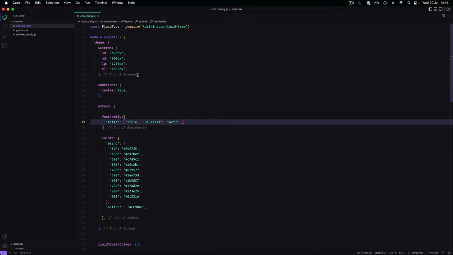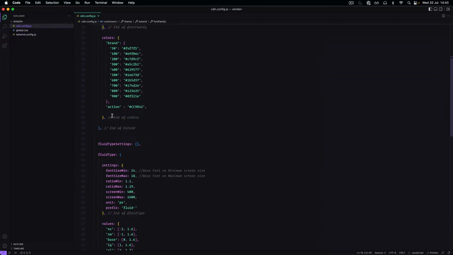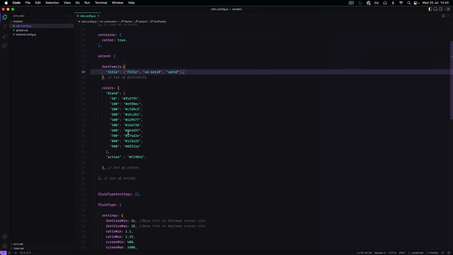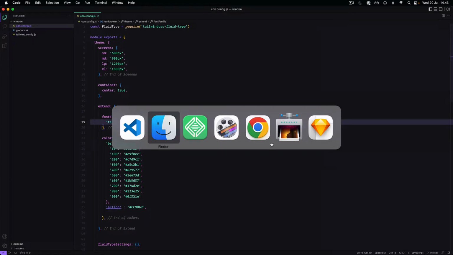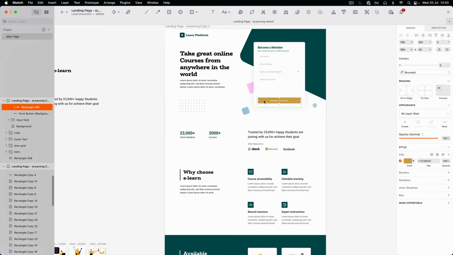For example, this is the end of the screens, this is the end of the font family, this is the end of the colors, and it's just easier to track it. I moved the font family and the colors to extend, so we don't overwrite the defaults as well. And besides the brand color, I added the action color, and that's this one.